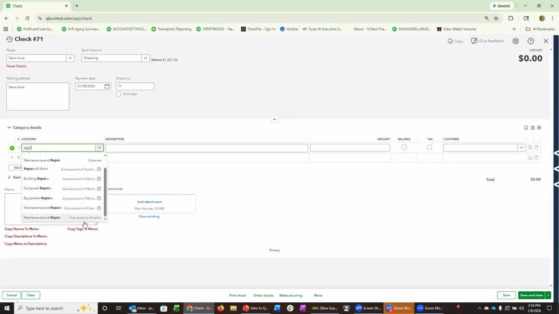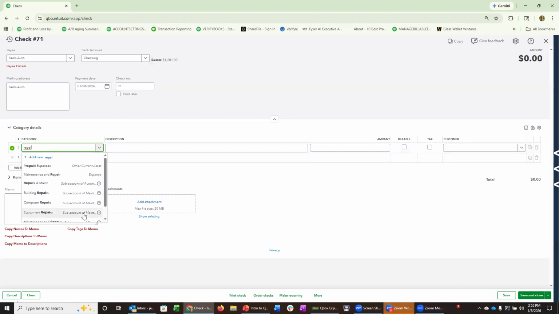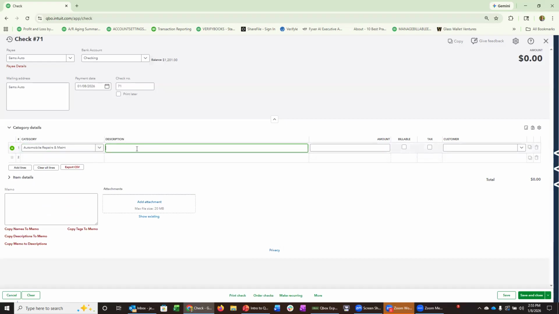I am looking for one that is a sub account of auto expense. All right, here it is, sub account of automobile. I wish they showed you a bigger box so you could see the whole thing, but that's what I want to choose right there: automobile, repairs and maintenance. I might say repaired Chevy 250 or something like that, and I had to pay $300.